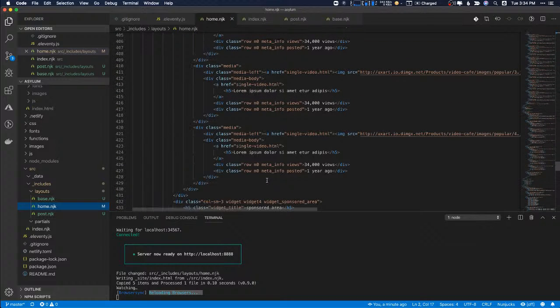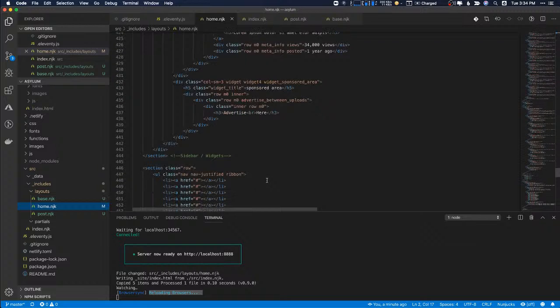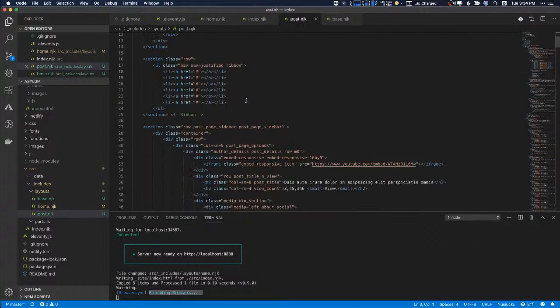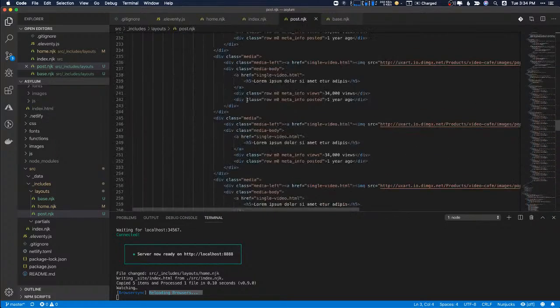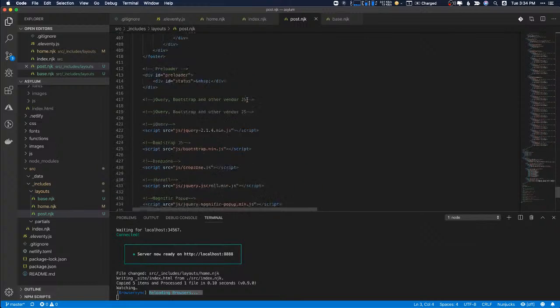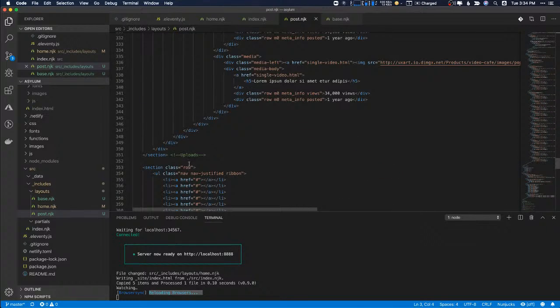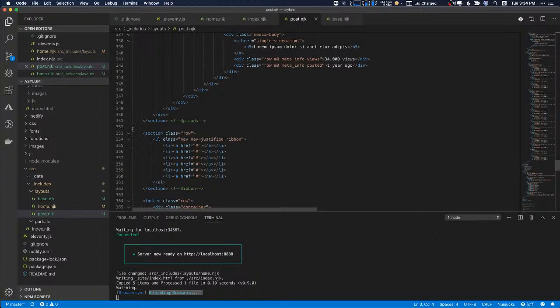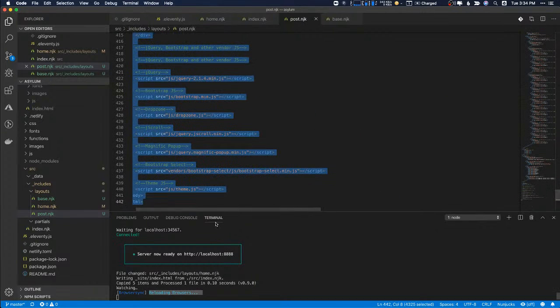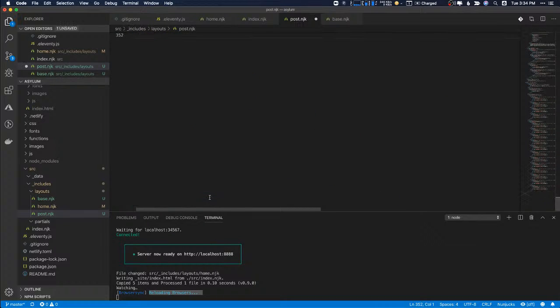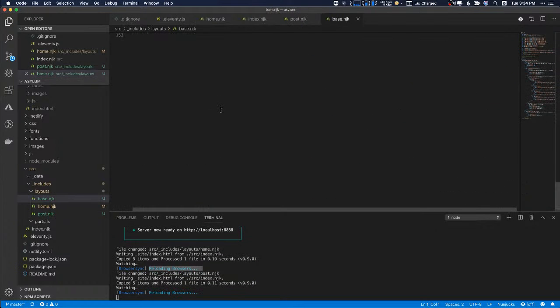And yeah, so I think this is going to be the same. So this ends the sidebar and widgets. And if I look at post, I'm looking for kind of the same thing, right? And so this is all the footer right here. So we'll yank that off, and we'll put it into base as well.